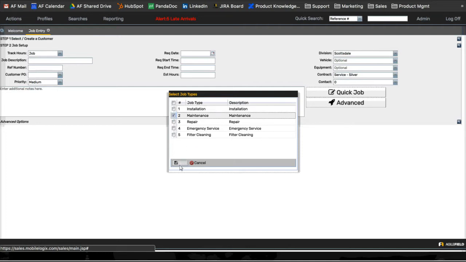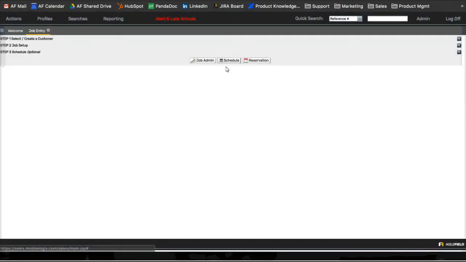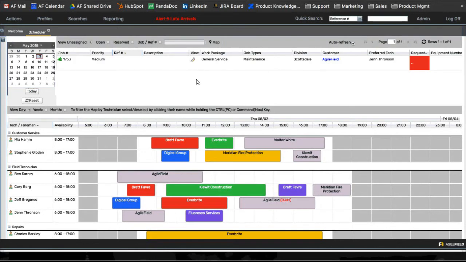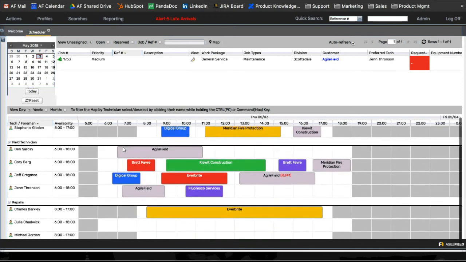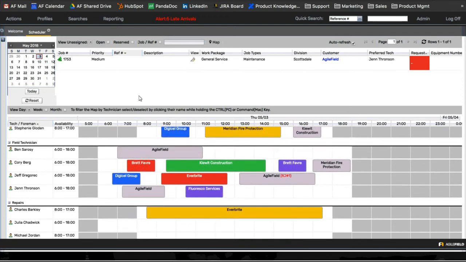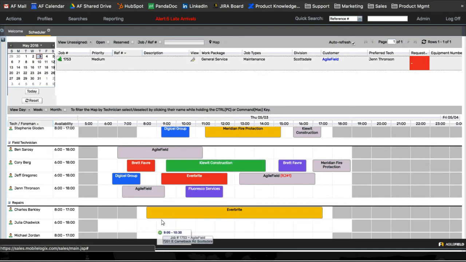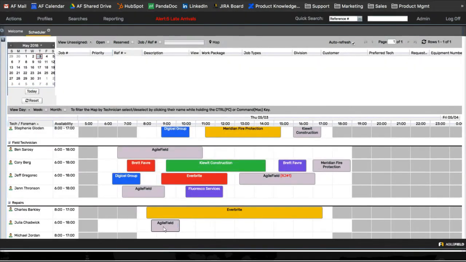So now we've arrived at our scheduler view here. This is where people that are dispatching jobs are going to spend most of their time. We'll see the job I just scheduled up here. And again, the easiest way is just to drag and drop it down to a user. Keep in mind, I can move things around. So until they're being worked, I can move this job from user to user.